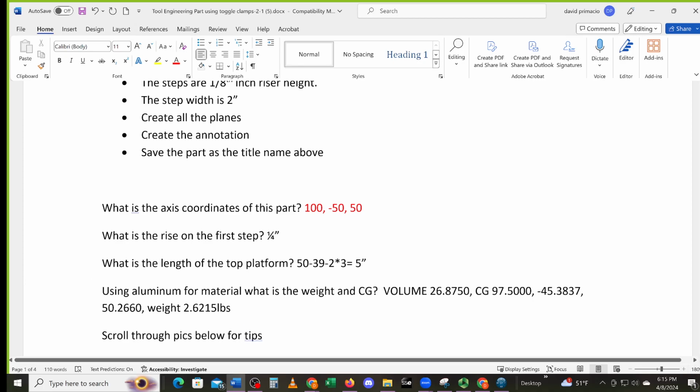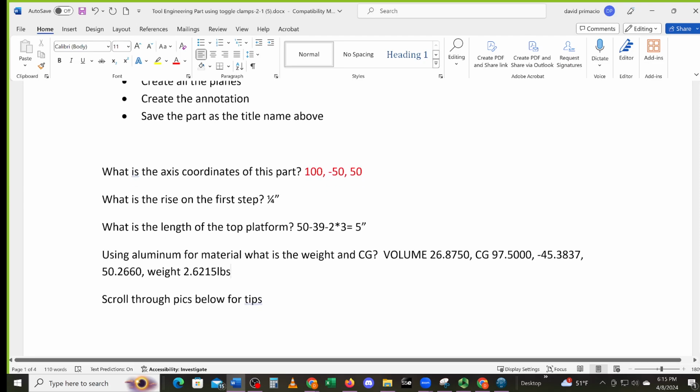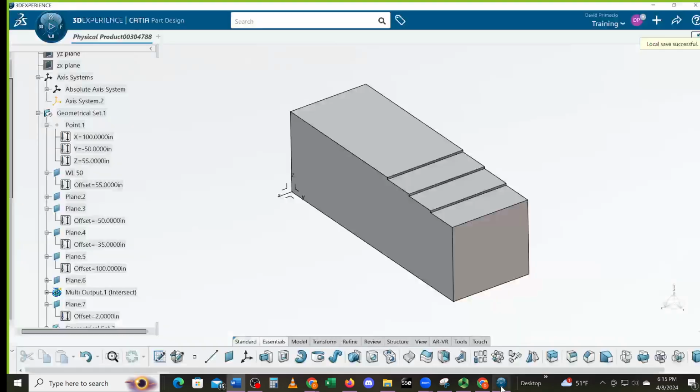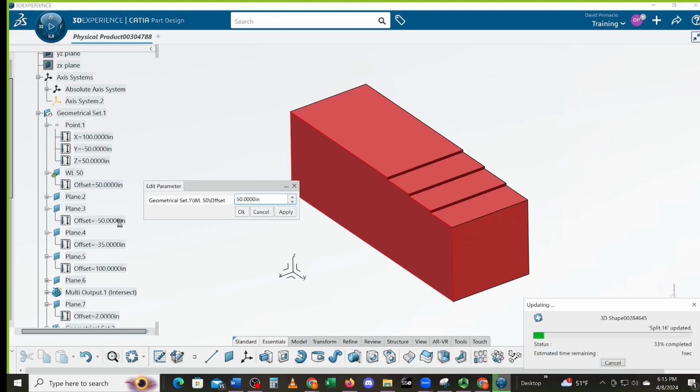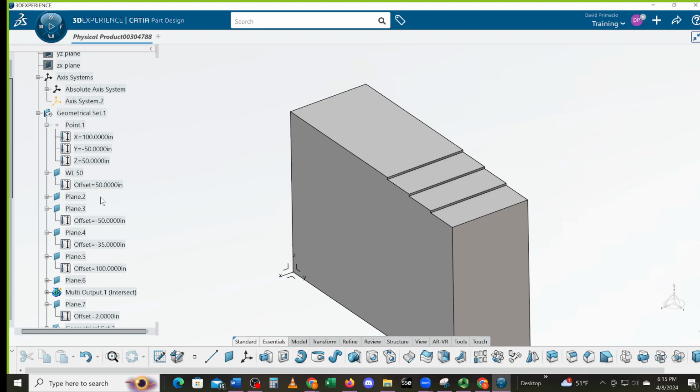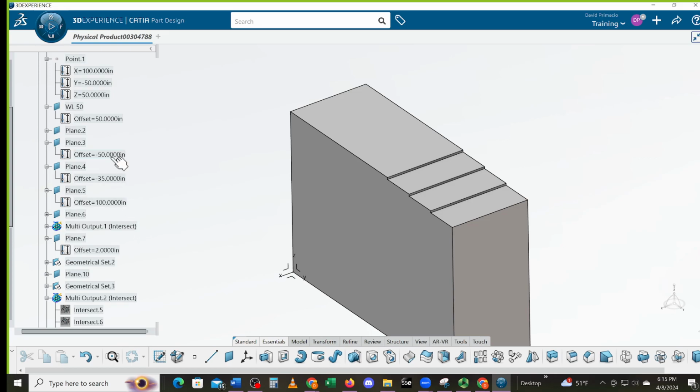Yes, sir. If you don't have these answers, you should take a picture of it. And what we gotta do is figure out why you don't have those answers. Yeah, the only one that was wrong for me is the mass. It shouldn't be. Yeah, it's almost impossible, because take a look at the thickness and the length of the part. That small part never should be 7 point. Yeah, no, I think you're correct. I'm just trying to figure out how I got it so wrong. What did I do?